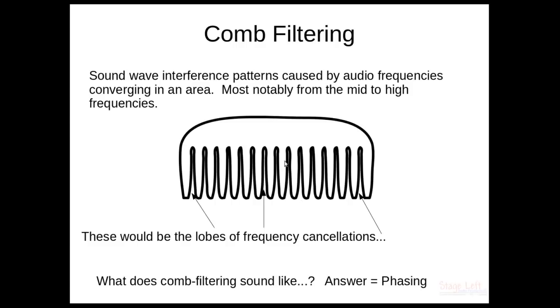Now, let's look at this comb. Tilt this comb, if you will, in your mind horizontally. So the seating area would be out here, and the people would all be sitting out here. What the people would be hearing would be as if these waveforms were coming straight at them. So these open areas right here would be these lobes of cancellations. These are the areas where people aren't going to hear certain frequencies.